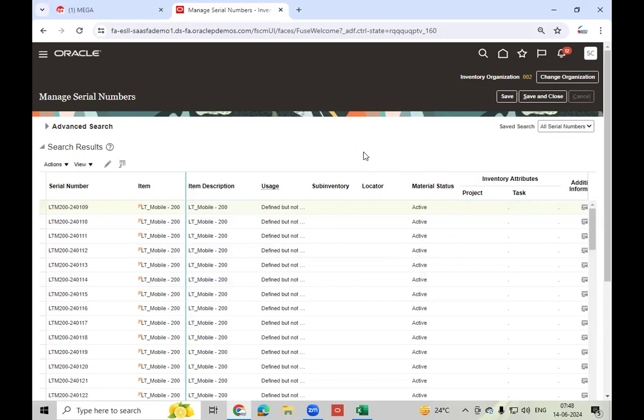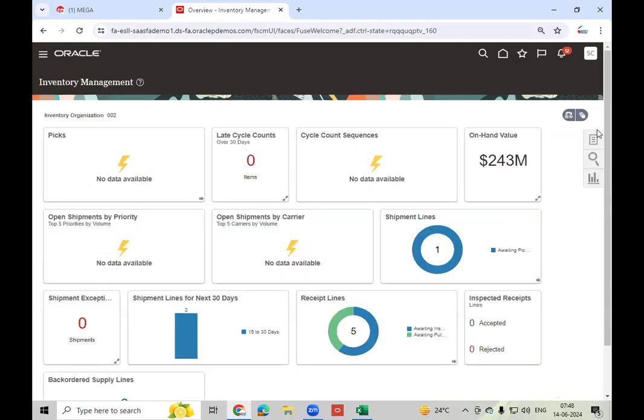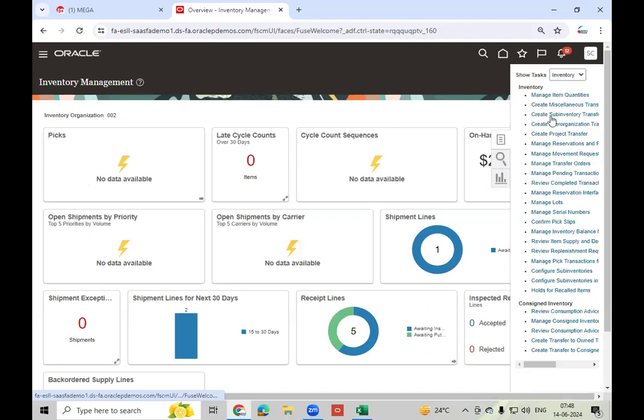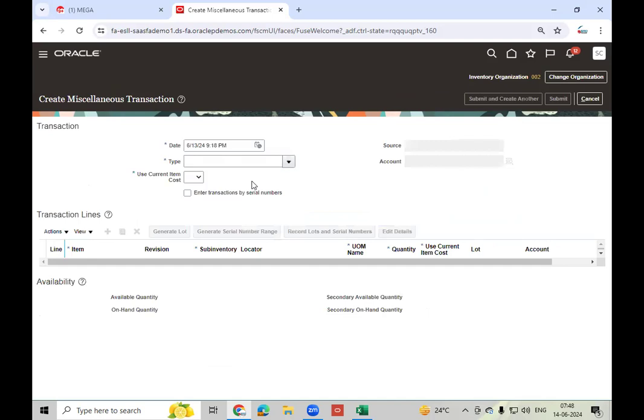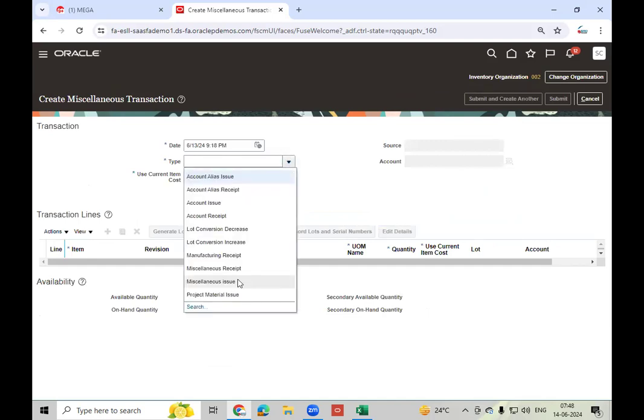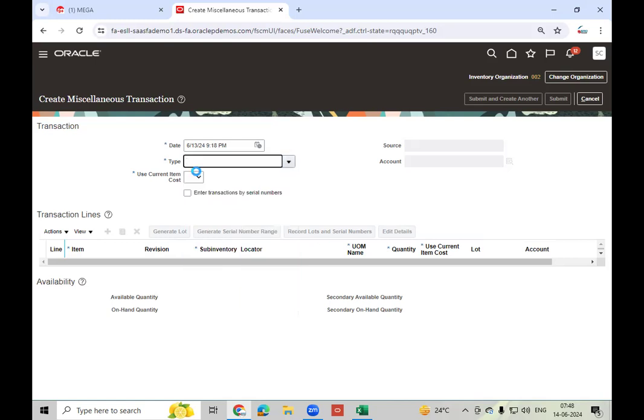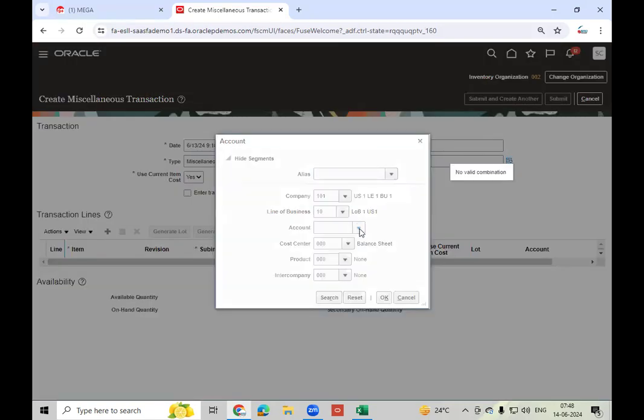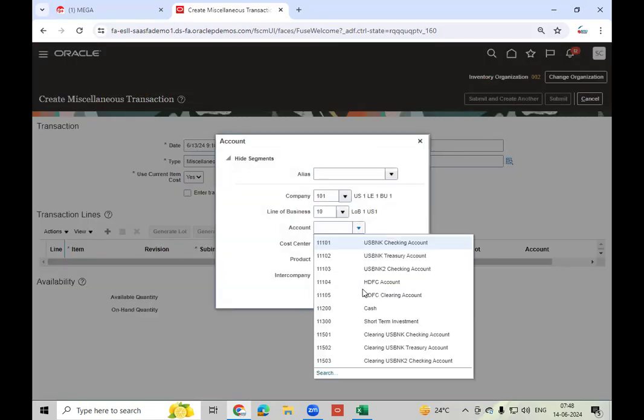Now let's test the scenarios. Select miscellaneous transactions, miscellaneous receipt. Select offset account.